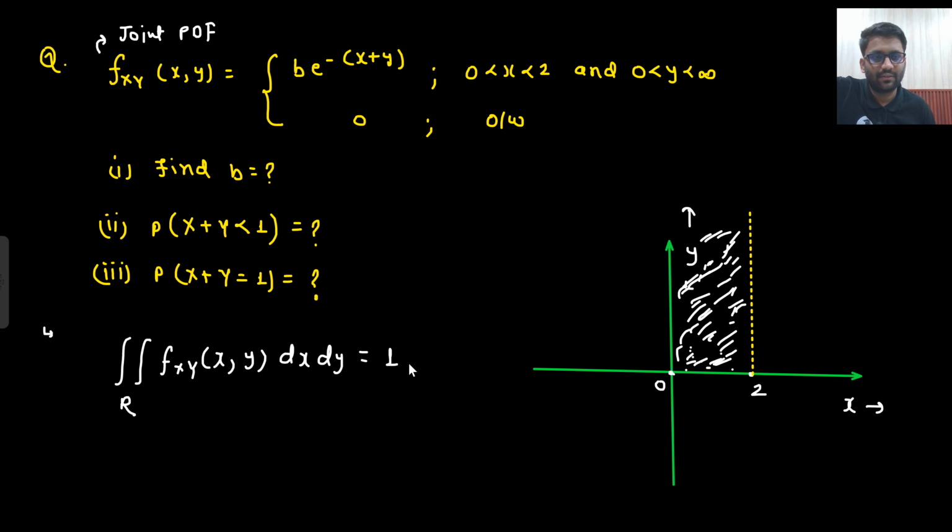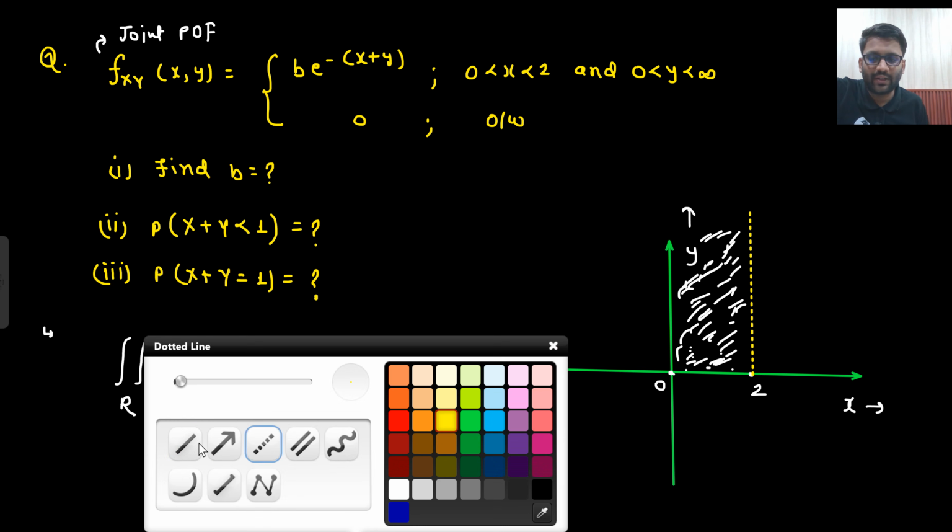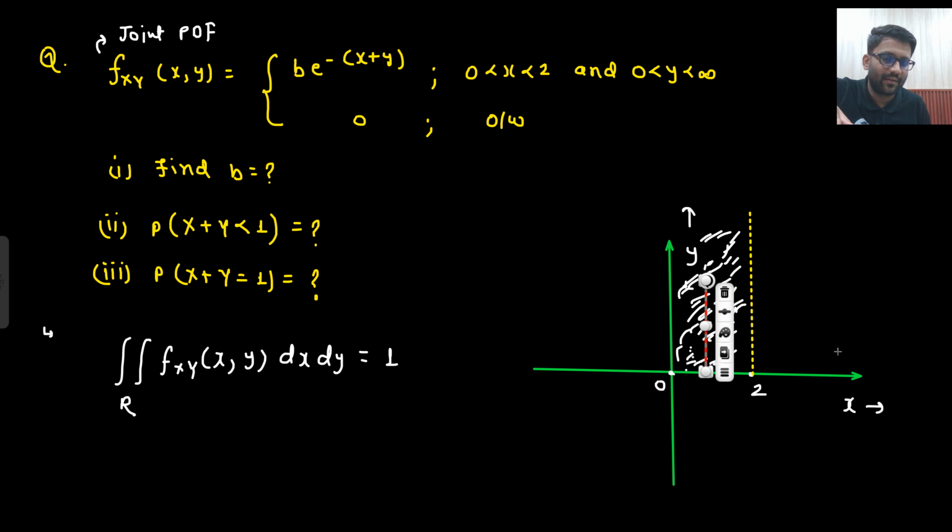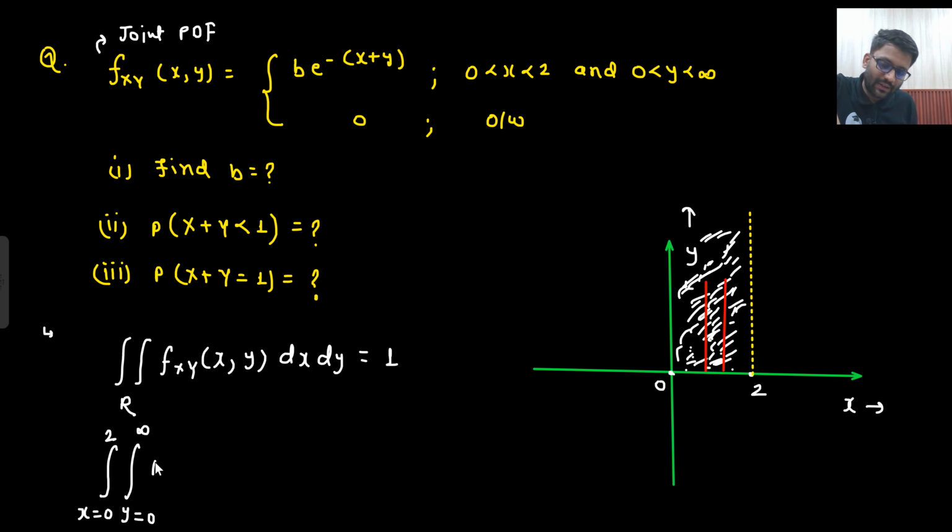That's it. So here also I can choose the strip. I can choose the vertical strip. If I choose the vertical strip, what will happen? In the vertical strip, you can see that the value of y is going from 0 to infinity, and the value of x is going from 0 to 2, and this is given. I am just telling you the core concept, how we are solving a problem like this. Otherwise, I could have directly said, okay, just make the area and then integrate. This is how it is taught.